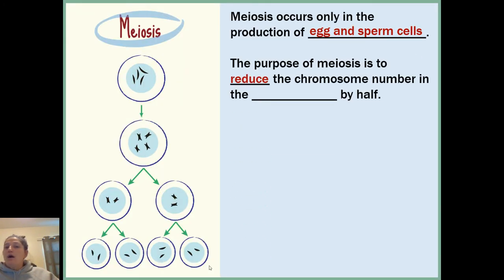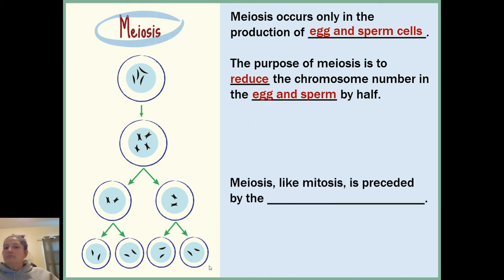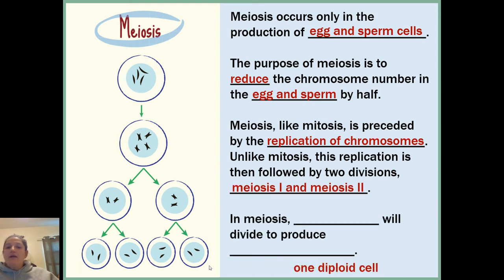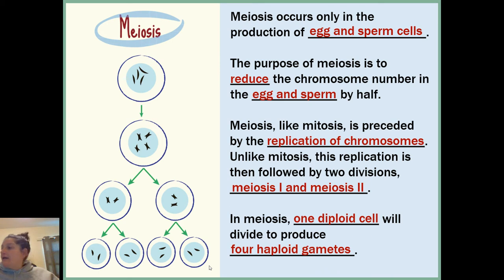All right, we are now on to number 3, phases of meiosis, excuse me. And I believe this is going to take us through A through D. Okay, so meiosis only occurs in the production of egg and sperm cells. So meiosis only is happening when we are creating a gamete, when we are creating a sex cell, when we are creating a haploid cell. The purpose of meiosis is to reduce the chromosome number in the egg and or the sperm by half, because again, when we are reproducing sexually, the idea is the offspring is going to get half of its chromosomes from mom and the other half from dad.